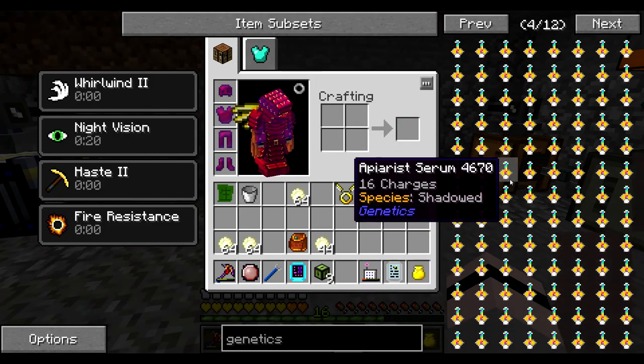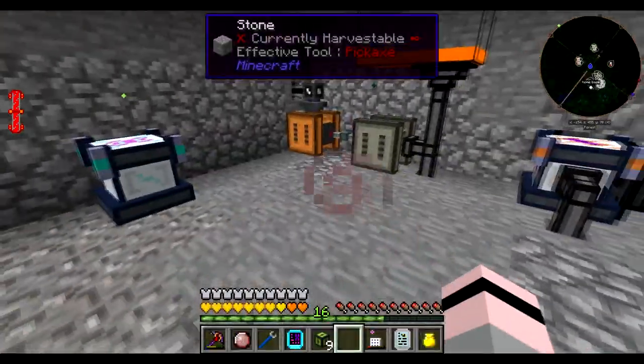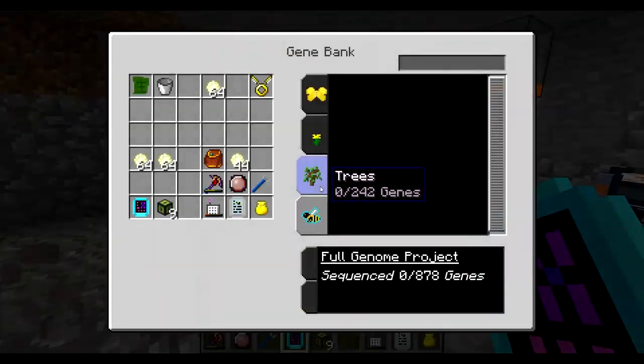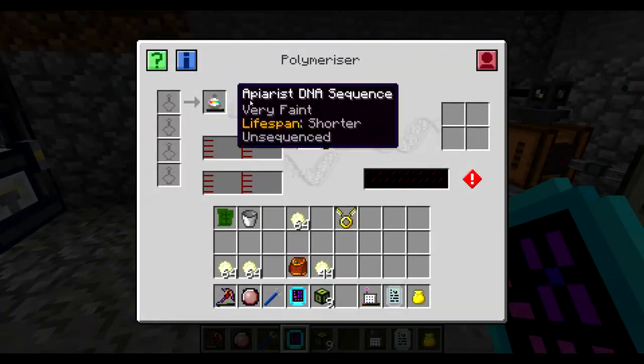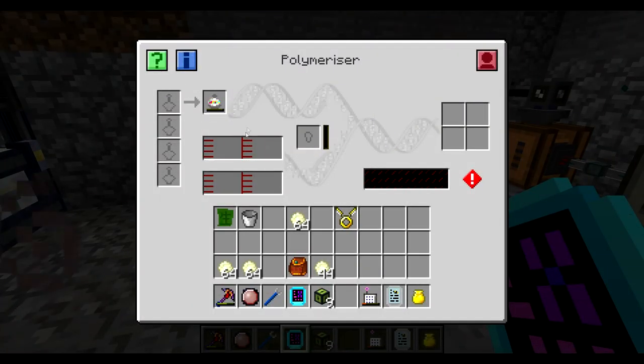So basically what you would do is take an empty serum bottle, and then you would have the genes here, and you simply place the empty serum bottle over the gene and click, and then the serum will go into that bottle. And then you take it over here and put it through, and it'll get stronger and stronger and stronger.